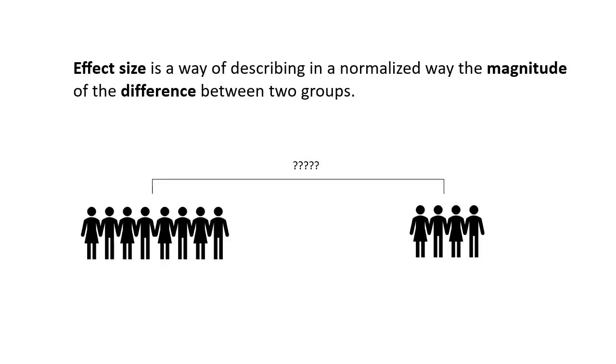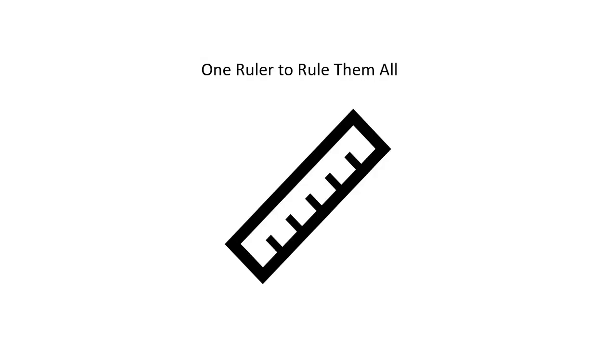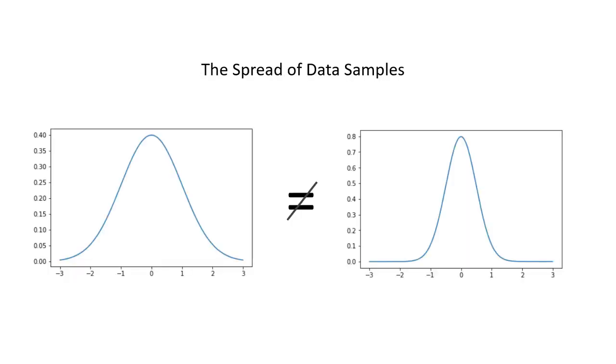An effect size refers to the size or magnitude of an effect or result as it would be expected to occur in a population. The effect size is estimated from samples of data. More simply put, effect size is a way of describing, in a normalized way, the magnitude of the difference between two groups. Why is effect size important? It's a way to use the same measuring stick to show the importance of the difference between one group or another group. When you look at data samples, you need to take into account the spread of the data samples when you compare them. It's common to organize effect size statistical methods into groups based on the type of effect that is to be quantified.